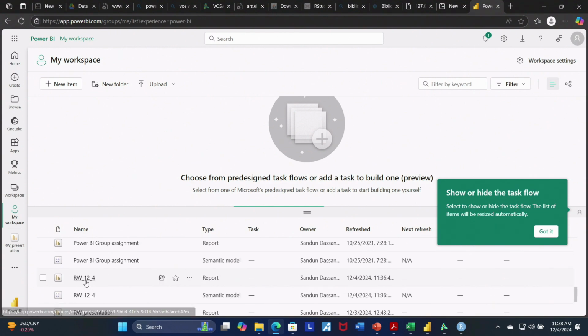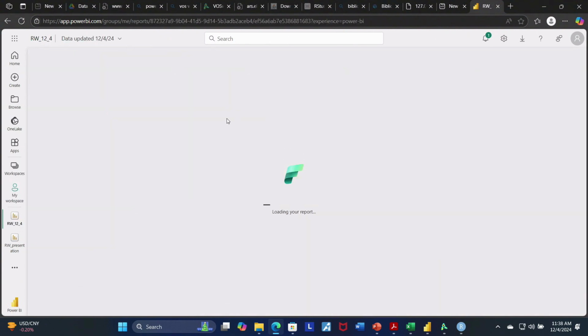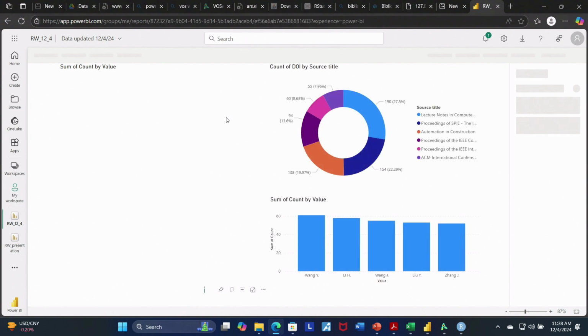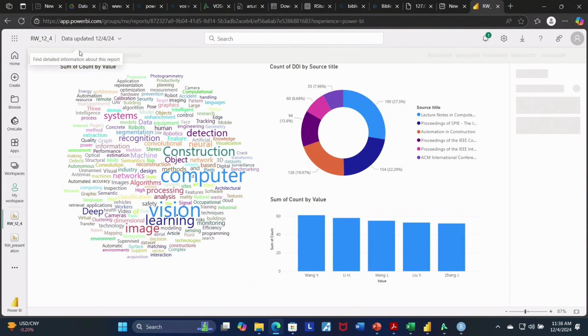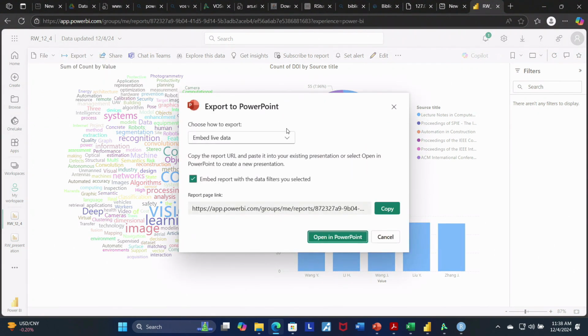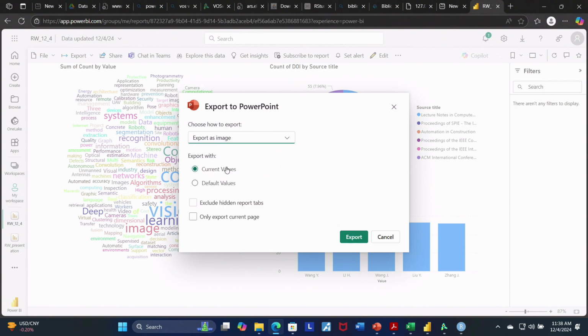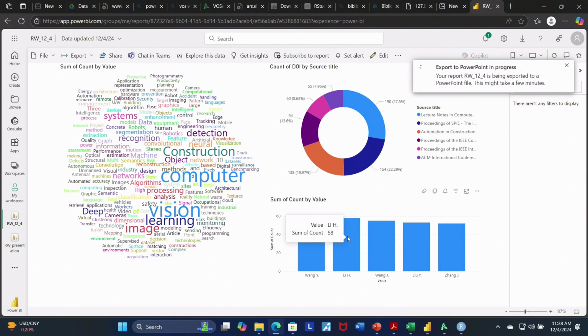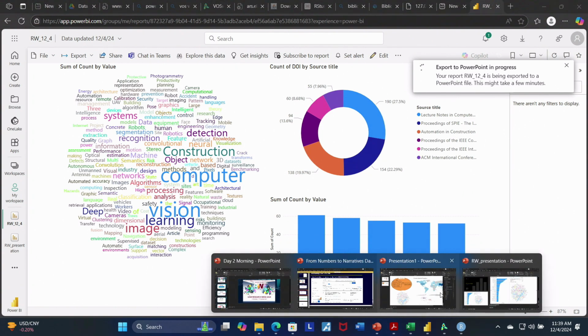Yeah, this is the right one. So this is the one that we just created. The same thing, I'm going to export it to PowerPoint. And I'm going to use these things to enrich my graphical abstract for the scientometric analysis here.